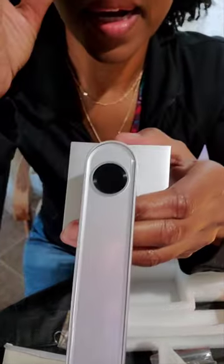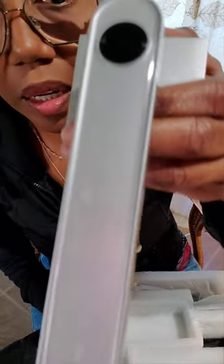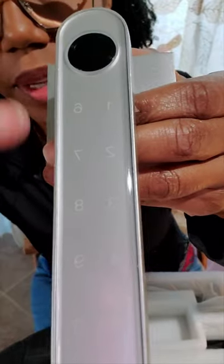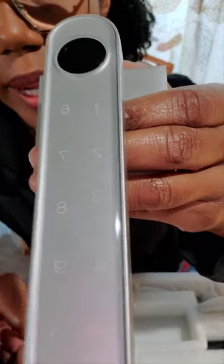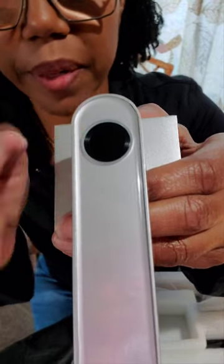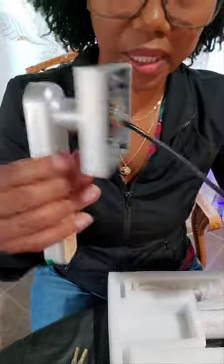This is why I ordered it. Can you all see that? The numbers — there it is. It's coded, like you can plug in your actual code. Or, this right here is your fingerprint sensor. And as you can see, whatever all of that technology is, once it gets put together, that's what it's for.